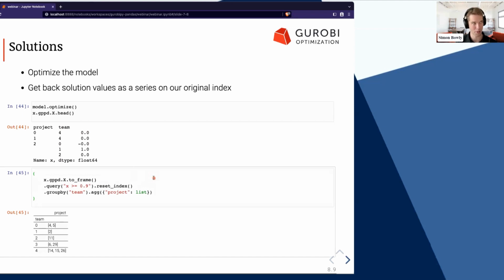So maybe more commonly, you would be using Pandas read-write functions to write this off to another endpoint, or whatever the next stage in your analysis of the model is. What I've done here is just a few little tricks to pull together a data frame listing my project assignments for each team. And everything from this point onwards, after extracting the solutions, is all just normal Pandas operations on a series.